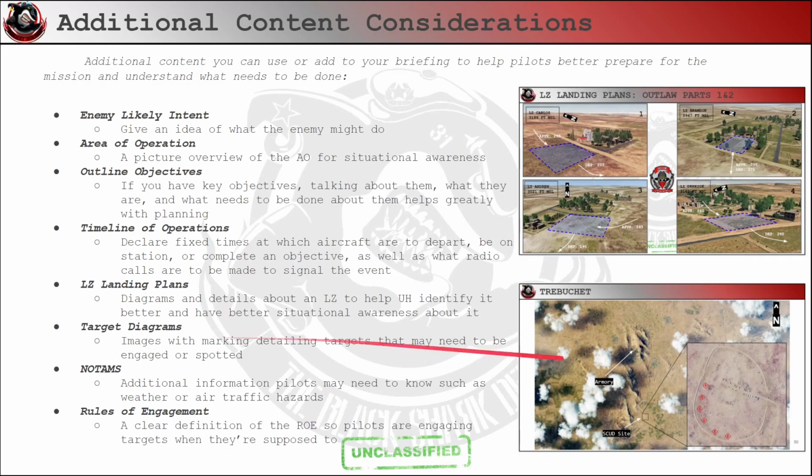You can have target diagrams. So another one over here, you got a target. There's a bunch of Scud sites in this little compound area, and I've got it zoomed in so you can see where the Scud sites are, and then I have it zoomed out a bit so that you can see the surrounding terrain, and then attack pilots can see, oh yeah, okay, so there's some hills here I can kind of sneak behind to avoid any anti-air threats that might be a hazard to me.